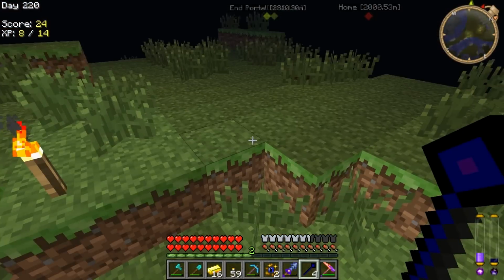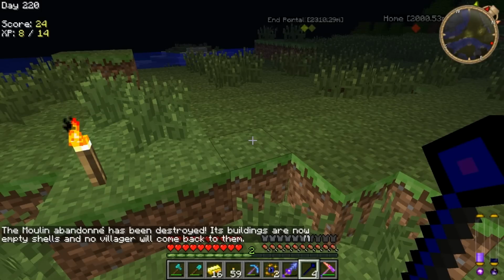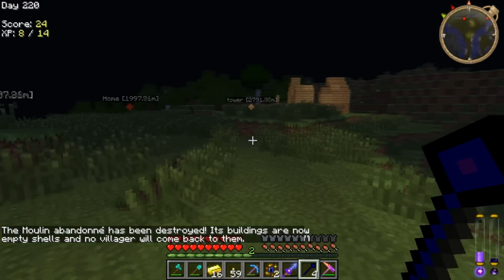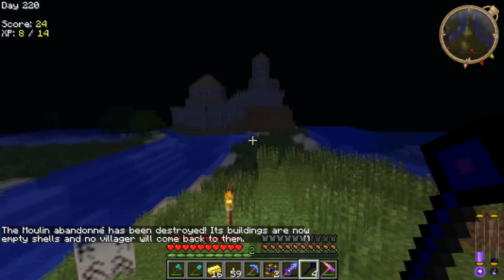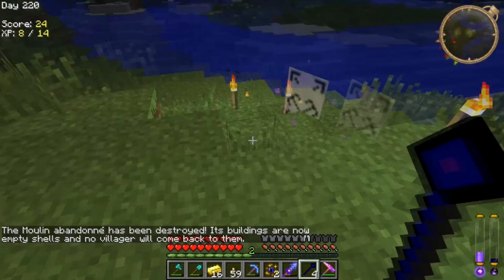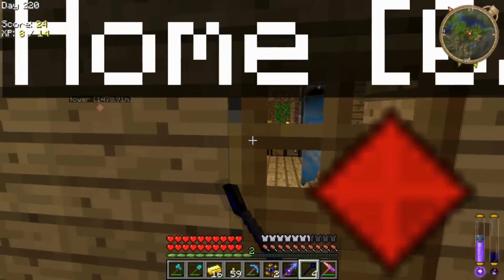I've tried it. Nope. You are sure you want to destroy the Molin Abandone? If you do, the buildings will remain, but all villagers will be permanently gone. Confirm. Heck yeah. Its buildings are now empty shells, and the villagers will not come back to them. Good. That is what I've been trying to do, because the stupid villagers have been lagging me out. I want to kill some more villagers. God dang it.